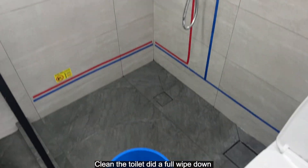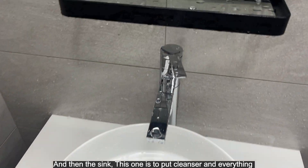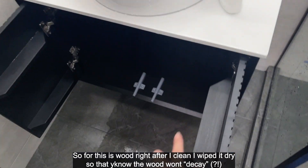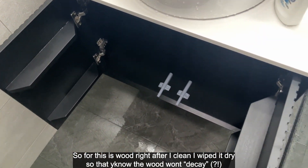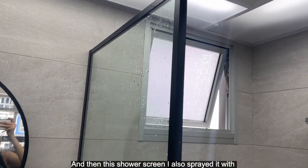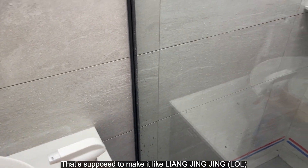So it's been a series of cleaning. We cleaned the toilet — still need to wipe down, but the floor is not done yet because we haven't bought the right mop. We did the sink, and this cabinet is for putting the cleanser and everything under the mirror. Since it's wood, after cleaning I wiped it dry so the wood won't decay too quickly. For the shower screen, I sprayed it with Magic Clean Lasting Shine to protect it.